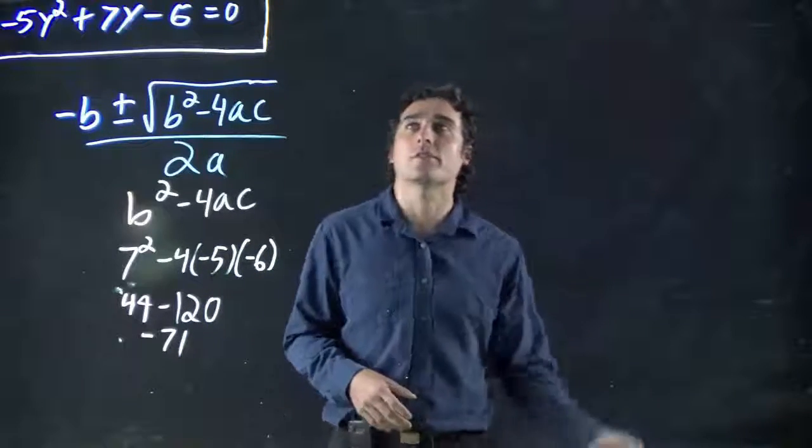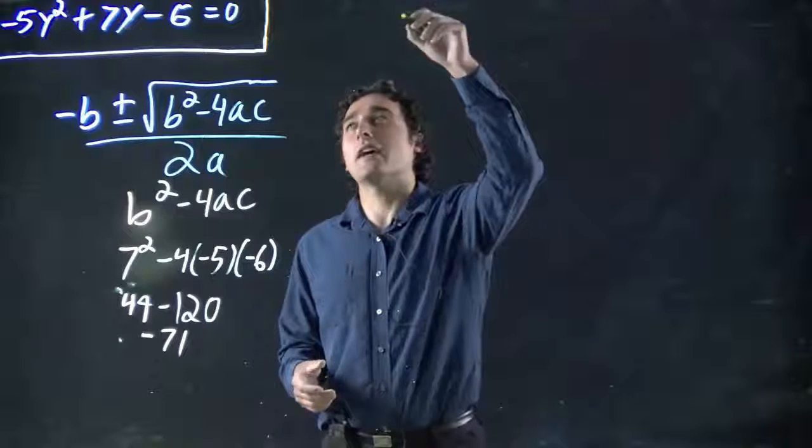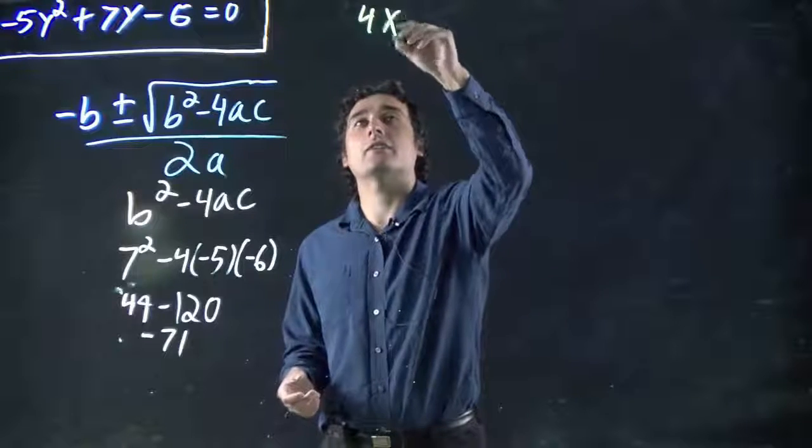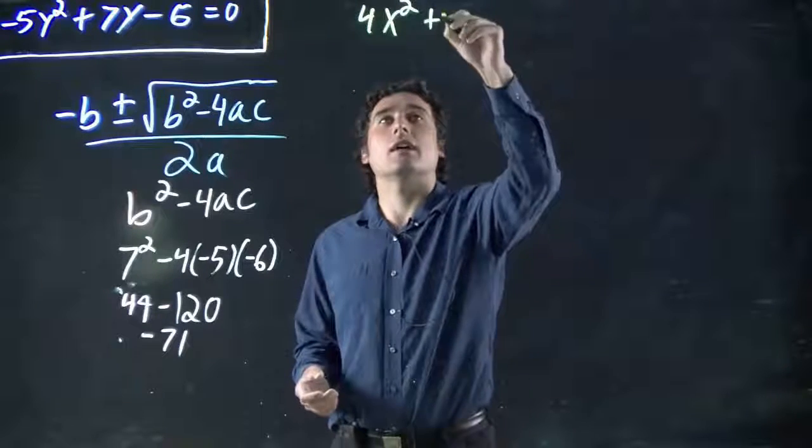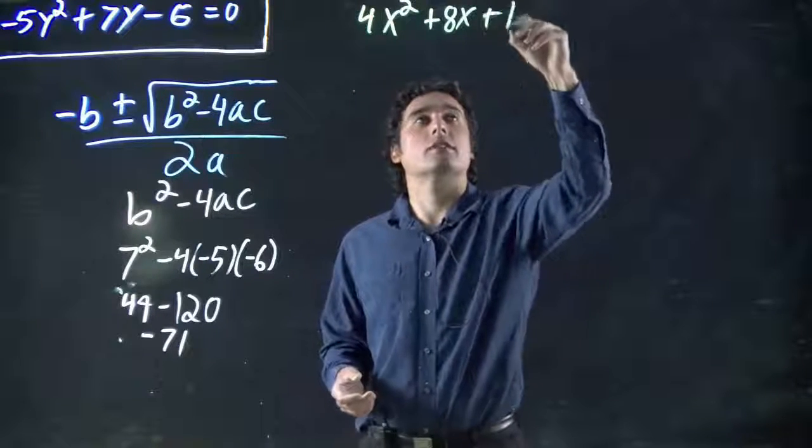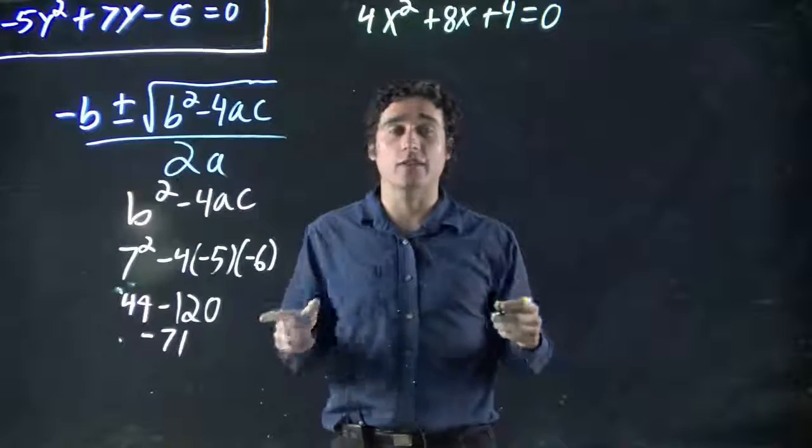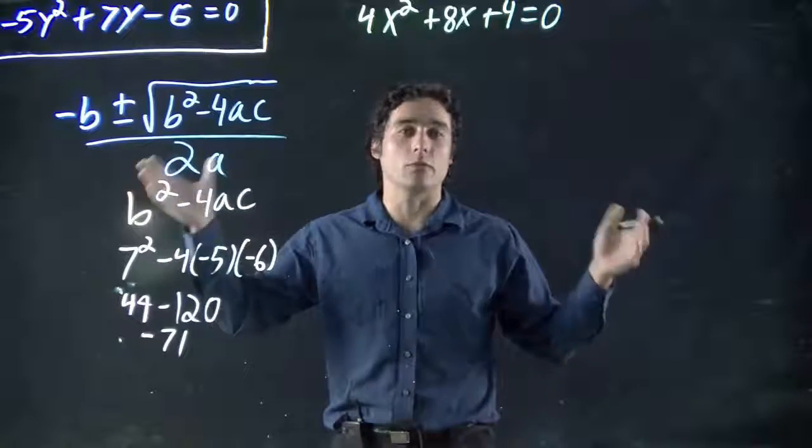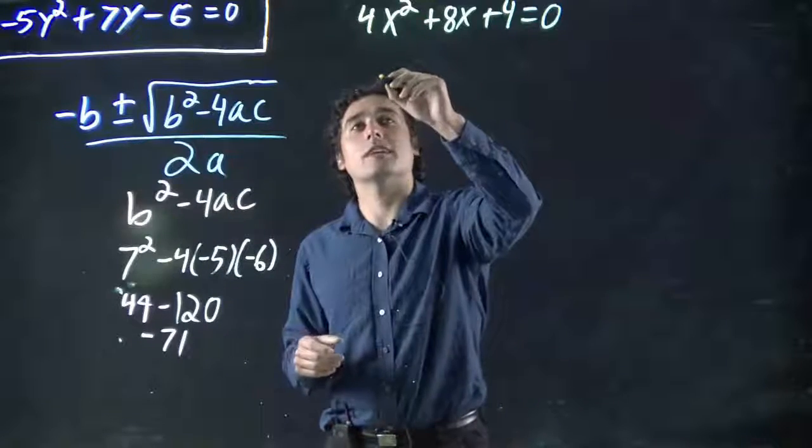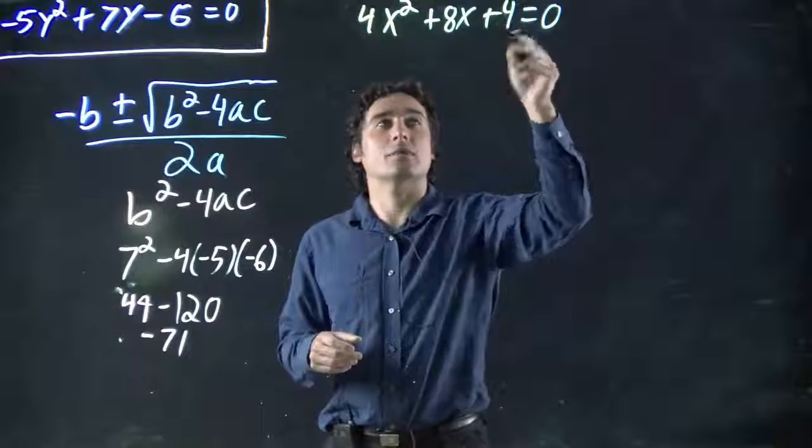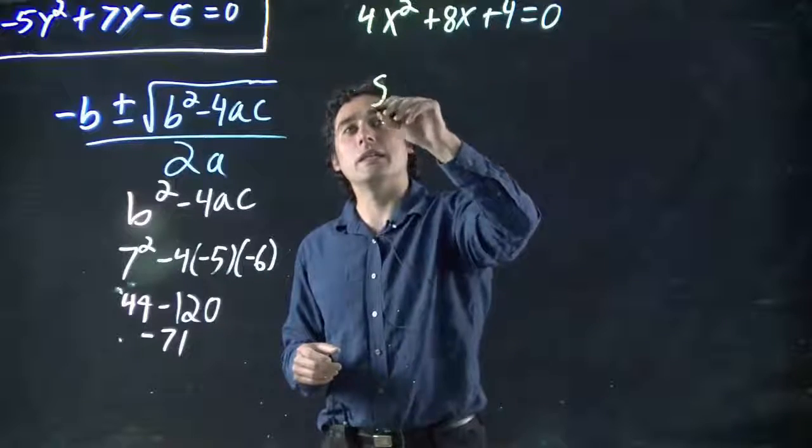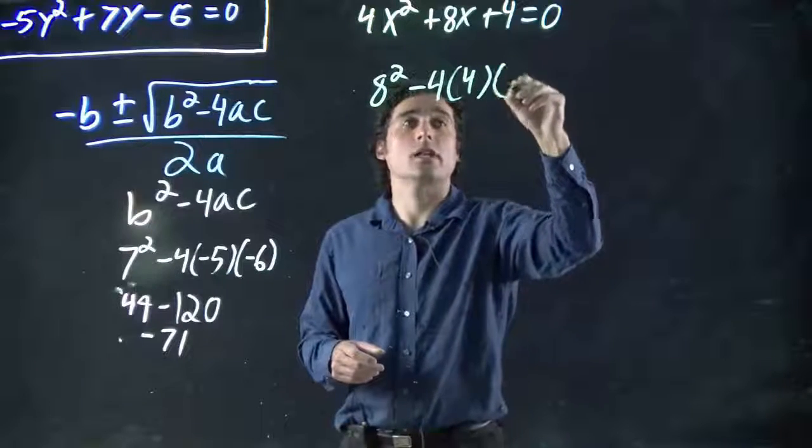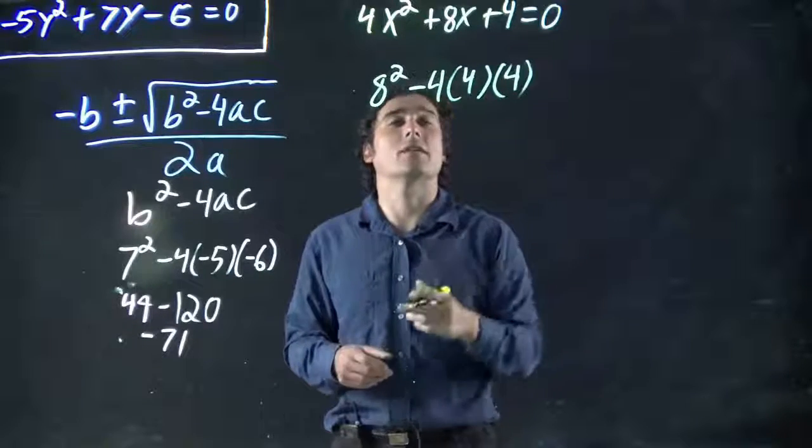What happens in the other cases? Let's consider. Let's come up with a few equations. So let's say we had 4x squared plus 8x plus 4 equals 0. Again we're looking at the discriminant, we're wanting to determine is there solutions. If we get a negative we know no solutions. We just saw that. Well what about this case? 4x squared plus 8x plus 4 equals 0. So b squared, or 8 squared, minus 4 times 4. A and C happen to be the same value in this case.